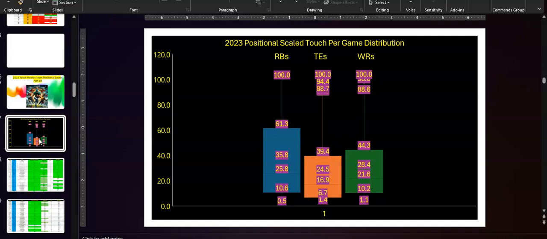You're saying, well, what is this showing? Looks like everybody's at 100. You have to take within the position and scale the touches per game metric on a scale of 0 to 100. When you do it that way, you can compare across positions. You don't see that, that I've seen. Here's the thing: if you're paying money to listen to people and get their data, what are they doing for you? I don't know.